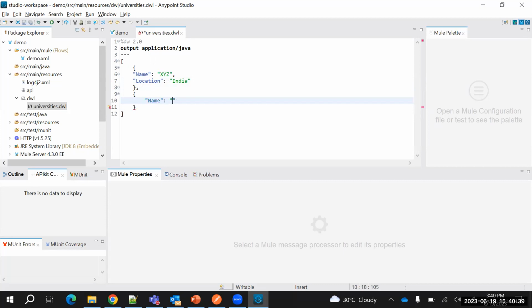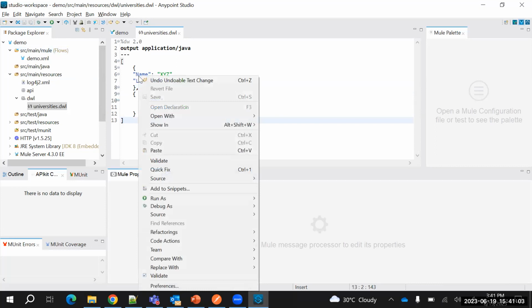I'm just making it as Vandras, just giving it a random name. Okay. And the location, let me put South Africa. Okay. Right. So this is going to be my first file.